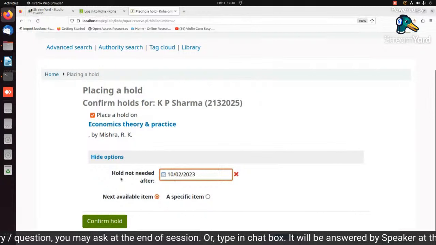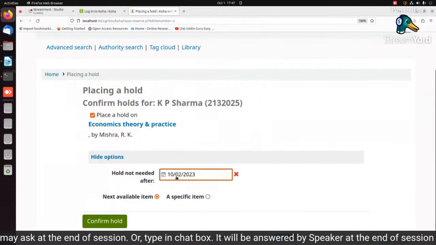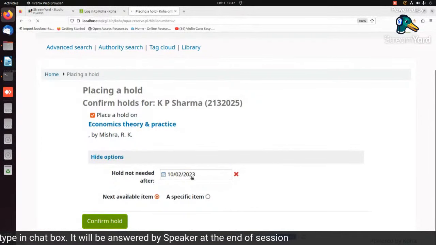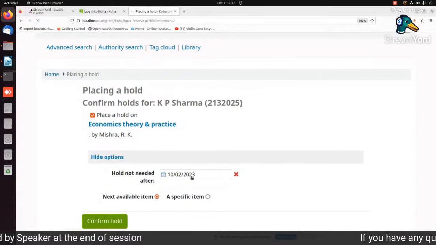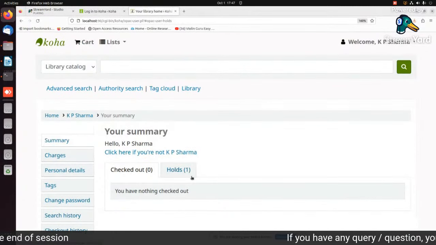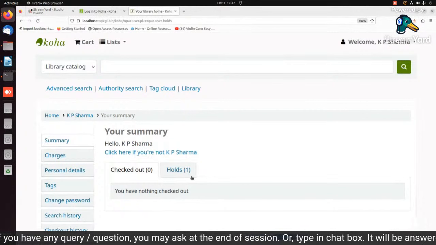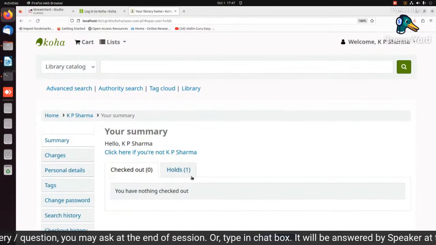So you see, hold not required after this date, and then if you confirm, after 2nd of October, if the book comes to the library, it will automatically cancel your reservation because you have already given the permission to the library that I don't require the book after 2nd of October.